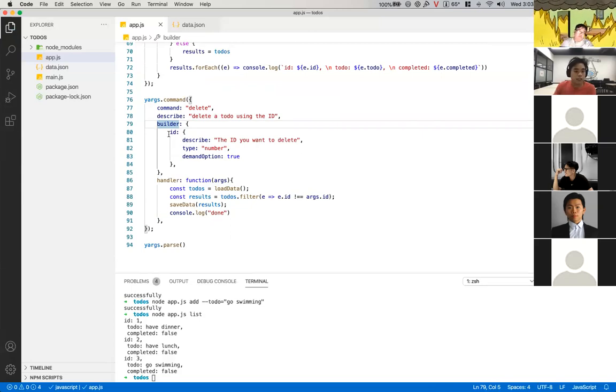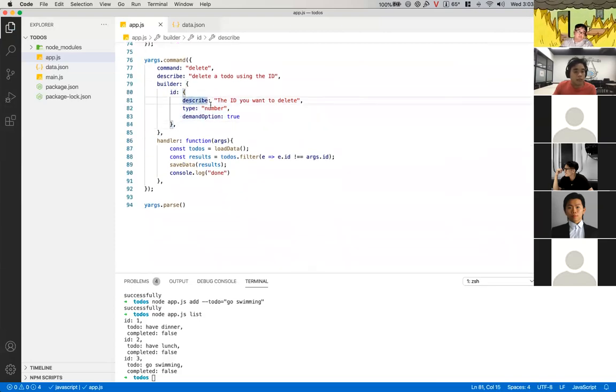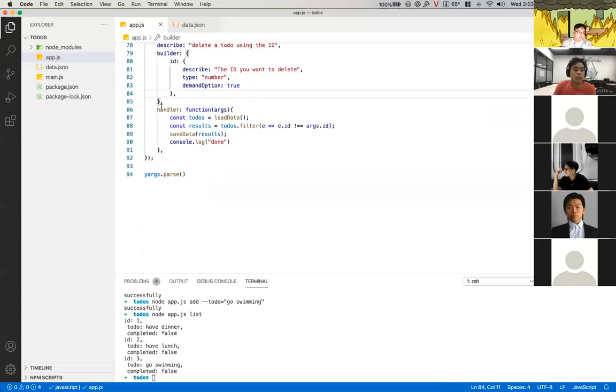So here we have it, ID. It has to be a number, and it's required. So if you want to delete, you need the ID to delete it, right? And the handler, which is what we're going to do with that command, is a function inside.